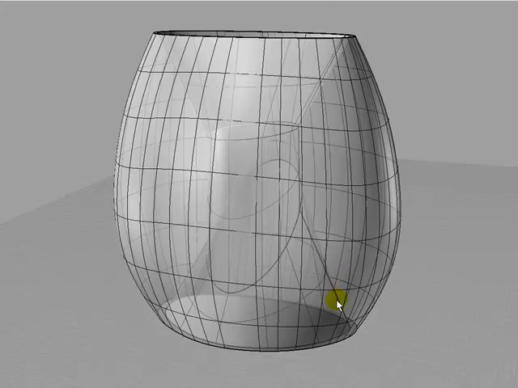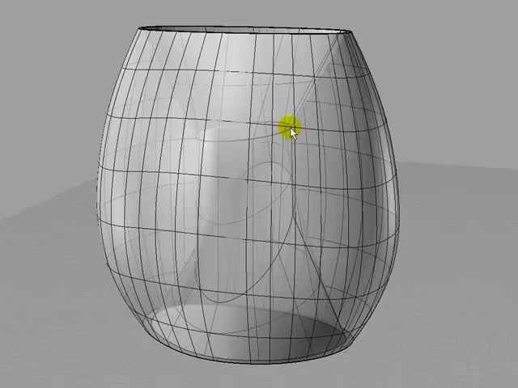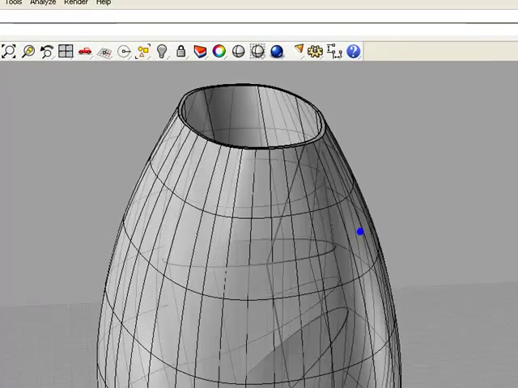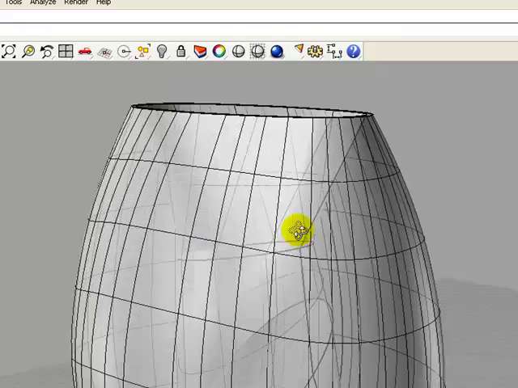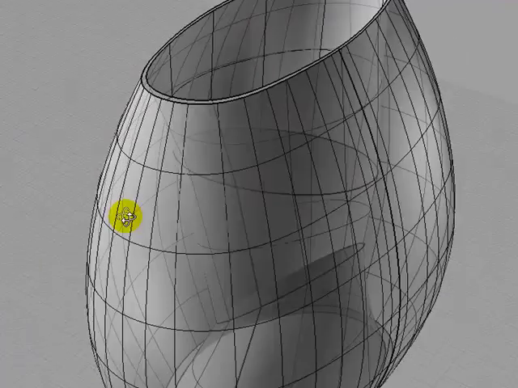This form was built by creating a loft using these control curves to generate my interior form. And once generated, I then use the bottom curves, the curve at the bottom here and at the top here, with a profile to do a sweep to rail, which helped to yield my external contour.